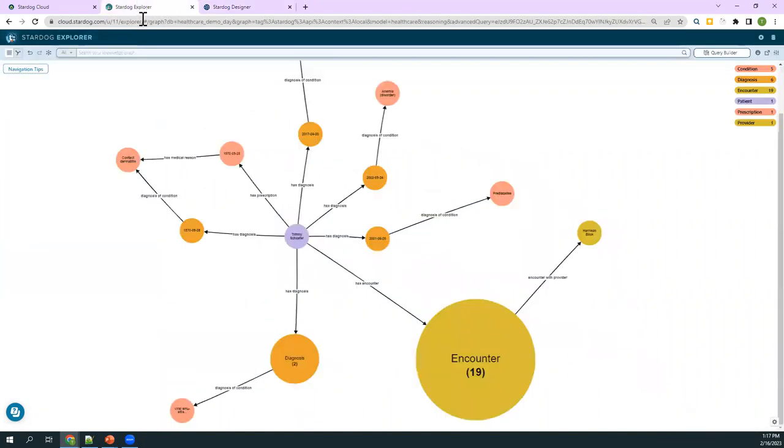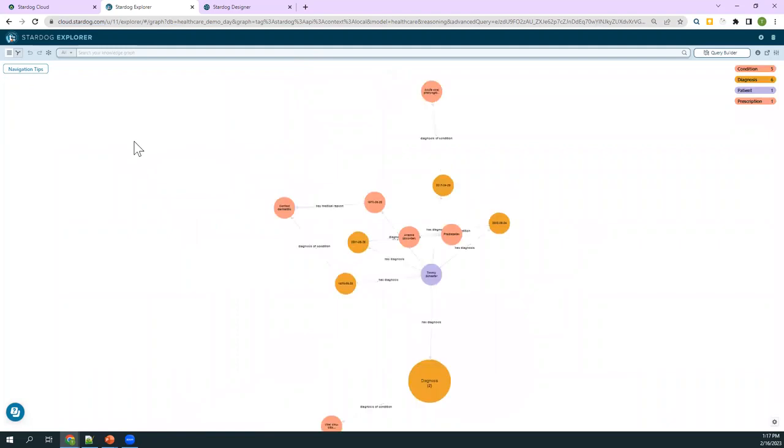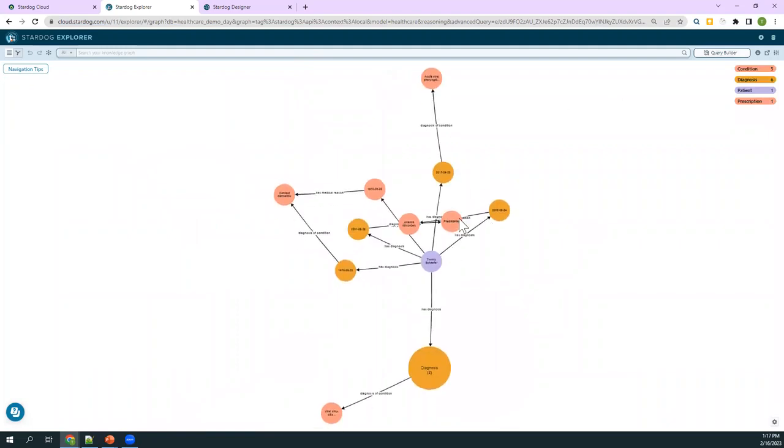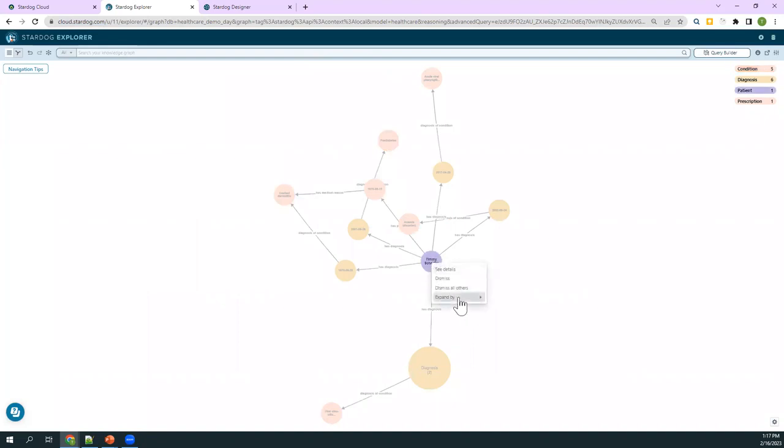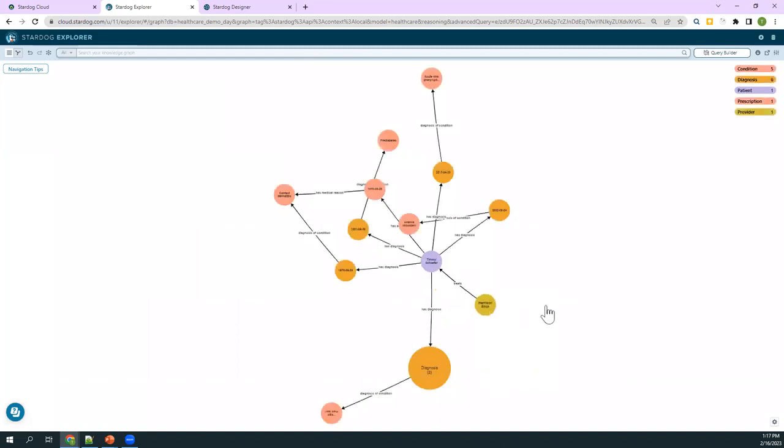I can come back into Stardog Explorer, and I'm actually just going to refresh the graph here. This is to capture all of the data model changes and everything that went in. And basically what this is doing is re-executing that query I'd run in Query Builder. But if I expand Timmy Schaefer, I'll now see that treats is a property that is available to me in the graph.